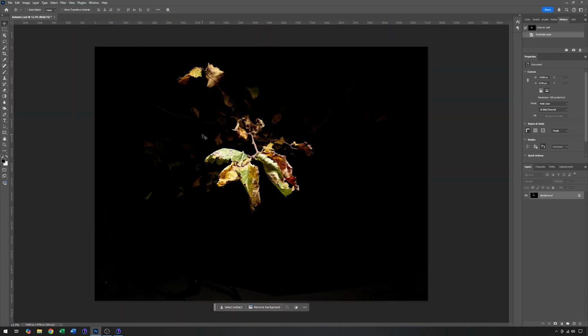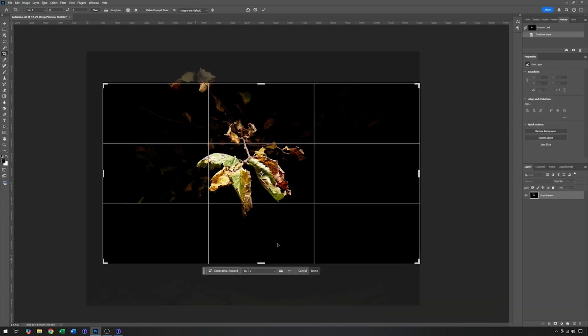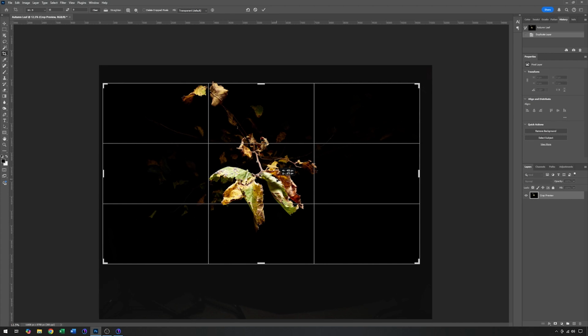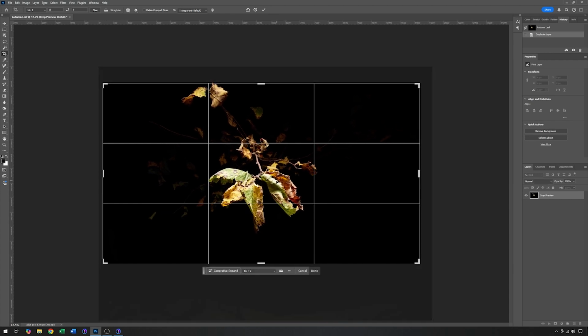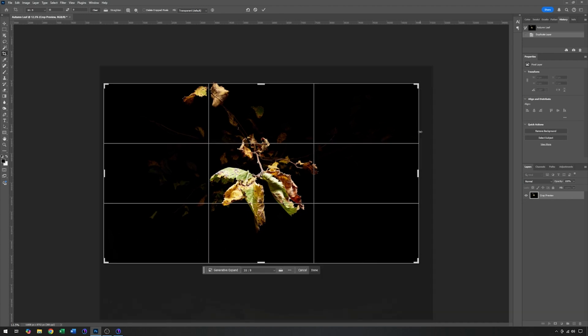Okay, so next thing I'm going to do is actually look at a crop. So I'm just going to use the cropping tool. Now I've got 16:9 in here because that's what I usually use for video. You just need to pick something which will enhance the look of your particular subject. So I want to actually just put this in the middle and just compress it ever so slightly, something like that. So that's good for the crop.